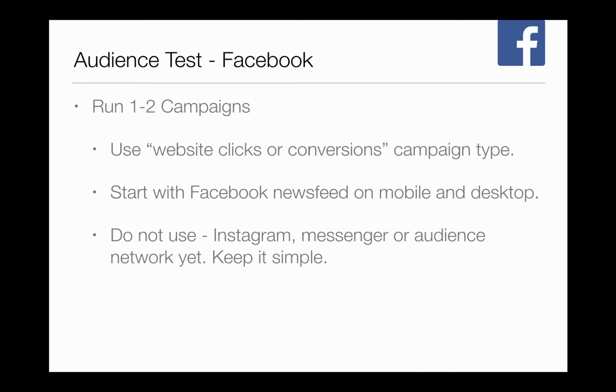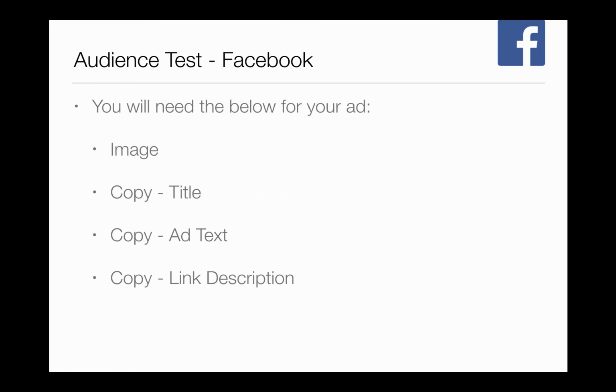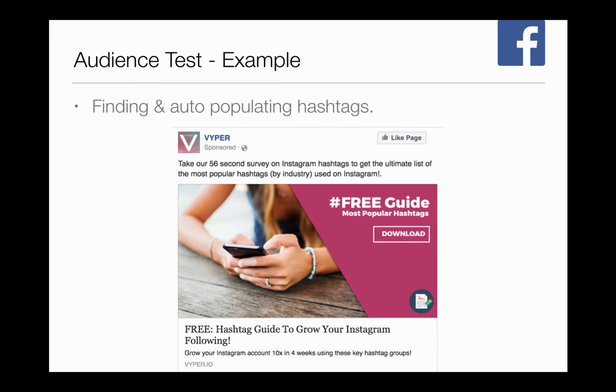And remember, this step, we're just trying to get people to fill out that survey, collect a bunch of information so that we can then say, okay, this product is worth developing. People want it, the pain point is big enough, and people are willing to pay for it. So how do we do this with an ad? We pretty much want to create an ad, and what an ad consists of on Facebook is an image, a title, some ad text, and some link descriptions. Now, here's an example of one that I just mocked up based on the example that we used for the hashtag pain point that we found.